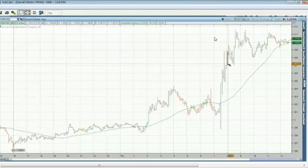And so it let me stay in the trade longer simply because I used the deviation. Whereas when it popped up like that, and that was a massive move, and all of a sudden it pulled down, I'd been pretty nervous about just getting out. I wanted to make sure I don't give up my profit. And that gave me a precise, defined price level at which I now need to tighten my stop. And if it comes back and hits it, I'm okay with that. But if it keeps going, I don't want to give all the money away. All right? So that's where the big advantage is. It really helps you in defining how to manage your profit.